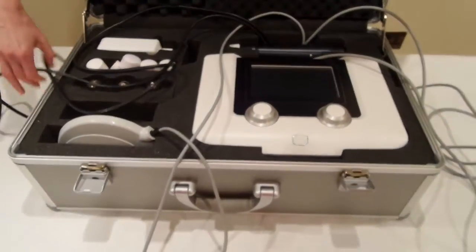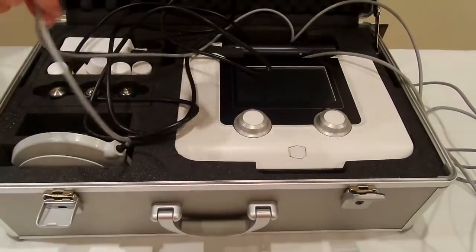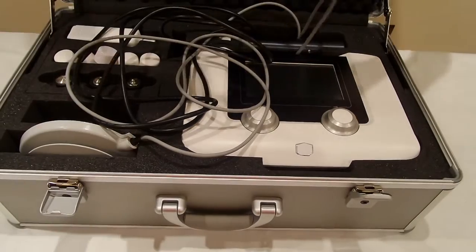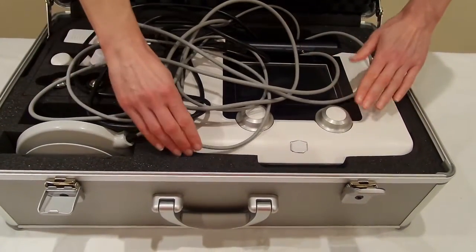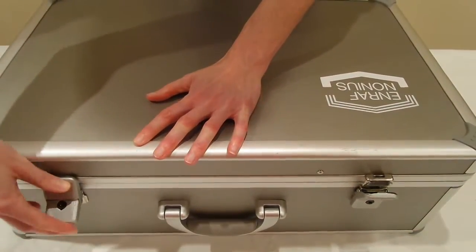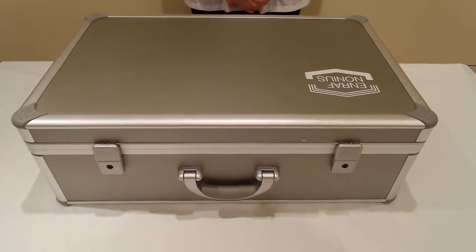And then we wrap all the wires into the machine. Like I say, I'm sure this isn't how it's supposed to be done, but it does seem to work. We've not had any problems with ours so far. It looks very untidy. Close the top and you can lock it shut. And your machine is ready to go.